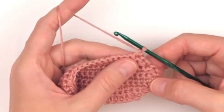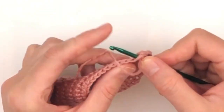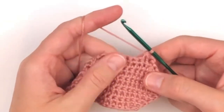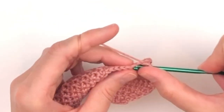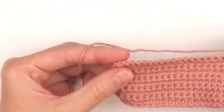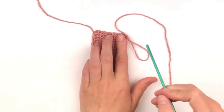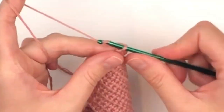Single crochet decrease over the first two stitches. Now you will single crochet in every stitch until the end of this row. Now your piece should look just like this. Grab your template and double check the size. And now we are going to single crochet an edging row all the way around your piece.